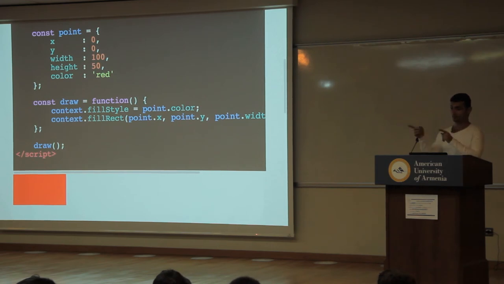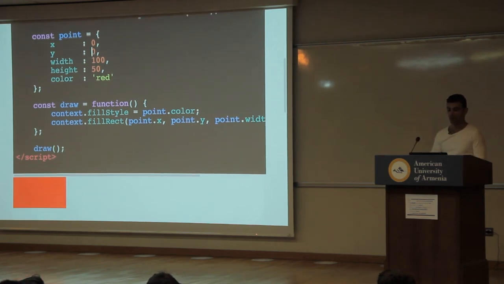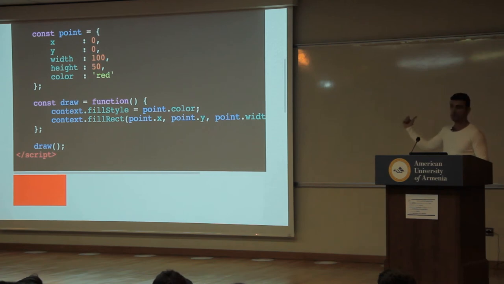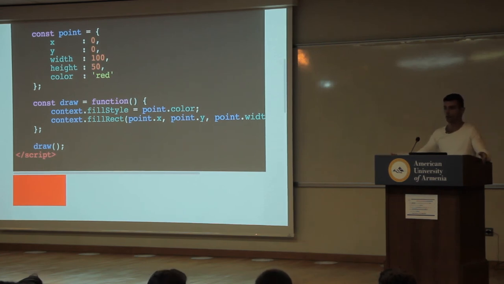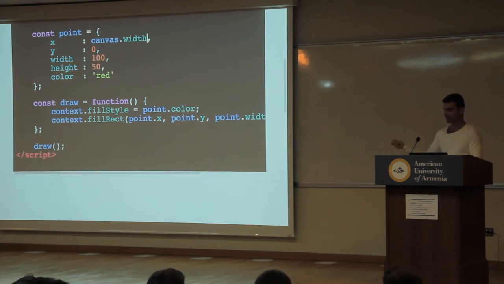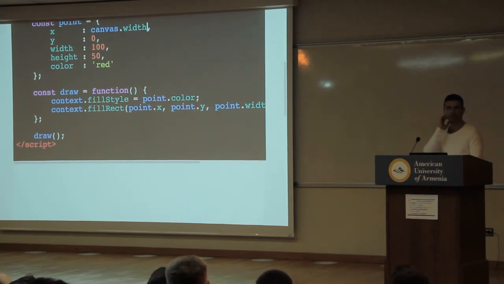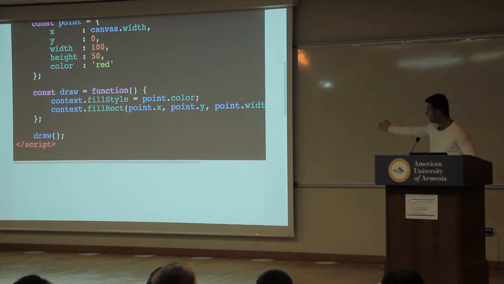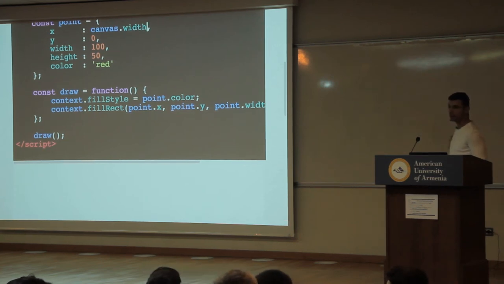Question. How do I get this box to the top right section? I'll give you a hint. The width of the canvas is canvas.width. We can't use float right. No, you can't do float right because it's not an element. Okay, I just did canvas.width. Why is it not visible? Because the X and Y is here and then it draws this way. So I need to shift it back, right? By how much?